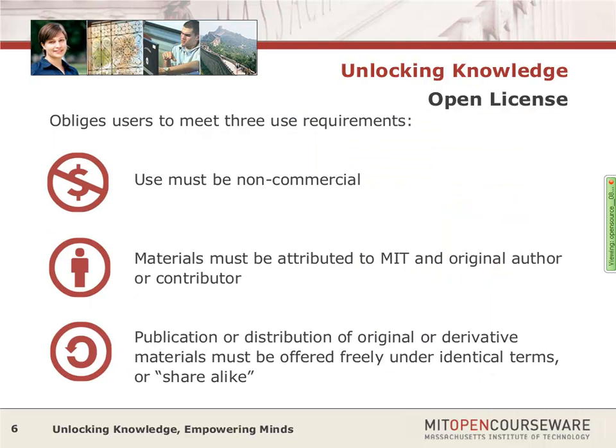All of these materials have been made available under what eventually, I guess in 2005, became the Creative Commons license. It didn't exist when we first started. This is an open license. It allows people to reuse, redistribute, and modify materials to meet their own needs. The only restrictions that we put on are that the use has to be non-commercial, that any reuse has to be attributed to MIT and the faculty member, and any derivatives that get made have to be made available under the same license. So we think of this as the equivalent, really, of an open source software license for content, although it's not completely free of restrictions.